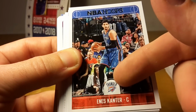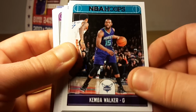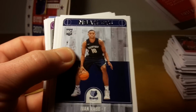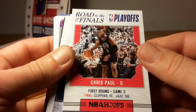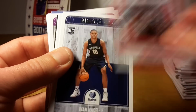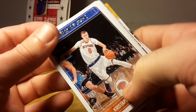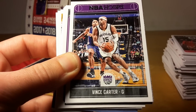And Kanter, also a part of the Carmelo Anthony trade, but actually I went to the Knicks season opener, and Kanter, along with Porzingis, was probably the best player on the Knicks roster in that game. That's another really simple insert. Actually, the inserts in Hoops are super simple, but they sell reasonably well, given how simple they are. Yeah, here comes Porzingis and Kanter, the two big men of the New York Knicks.